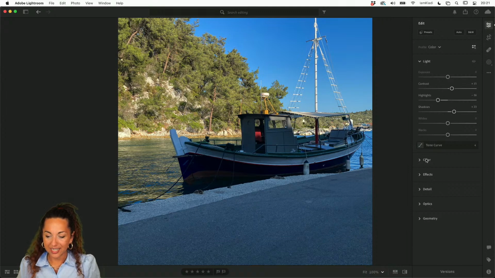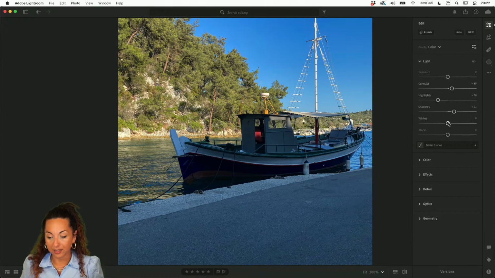So let's go ahead and in fact do that. Let me just real quick tell you something about whites and blacks. Before we move out of the light little box of settings, whites and blacks are absolute values. They look at the absolute value of the white in the image, the bright areas, and the black will be the absolute value of the dark area.